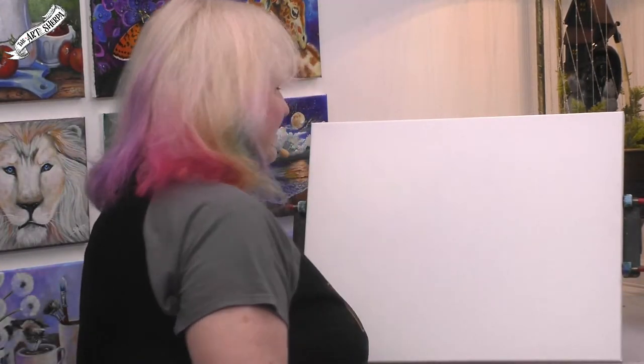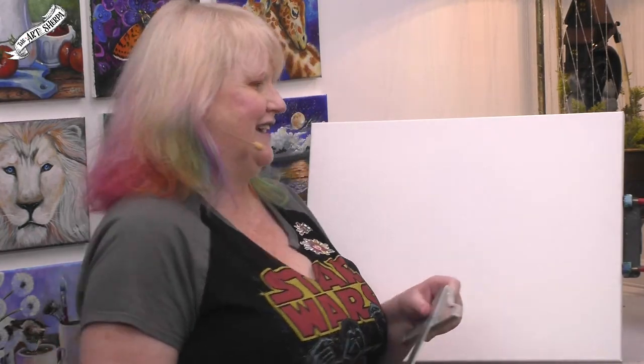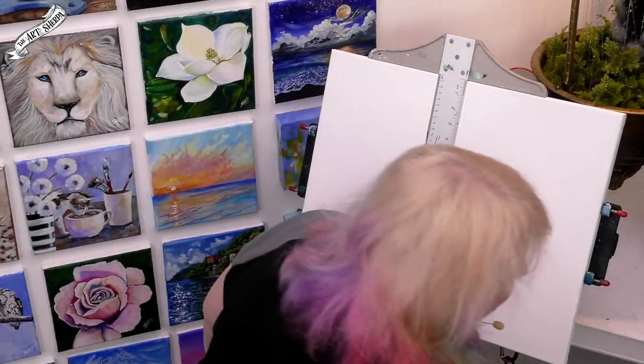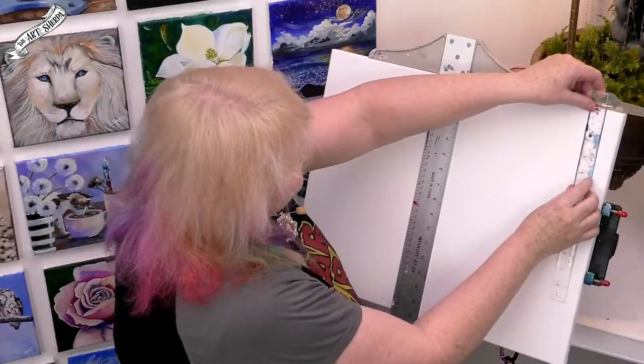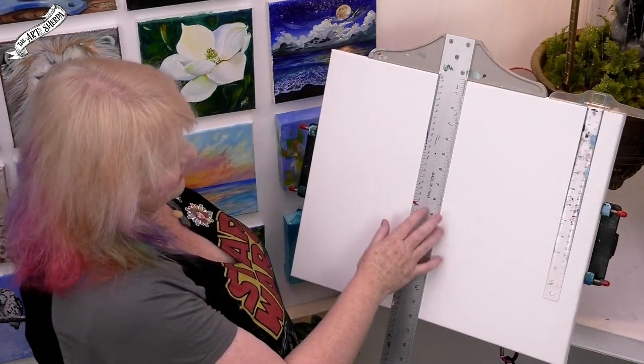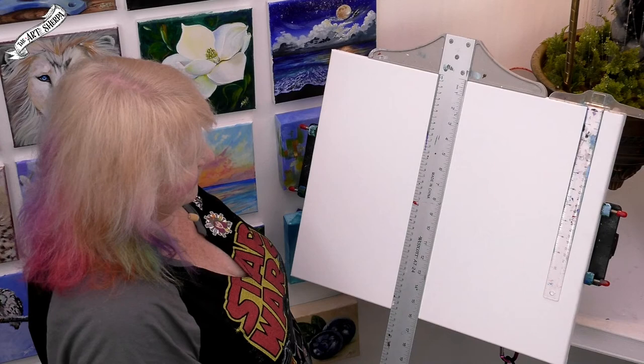I'm going to take a tool. I'm going to use a giant size version of this. This is a tool called a T-square. I have little versions too. And you can grab little versions of these at the art store for $3. These are a little more, right? I'm going to come down.